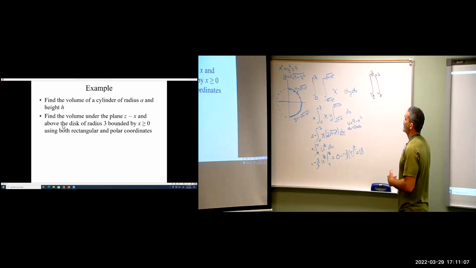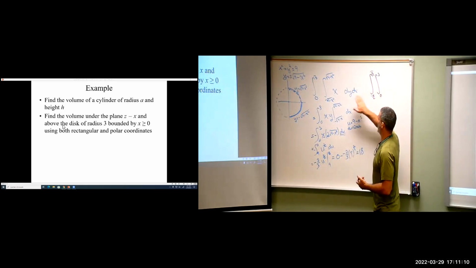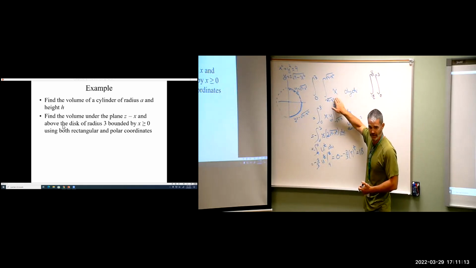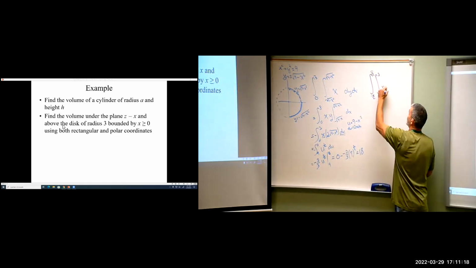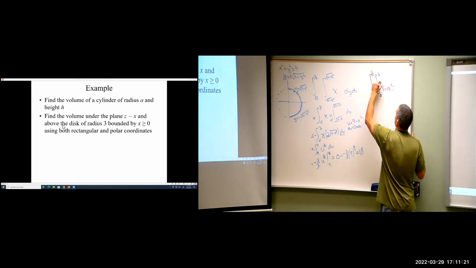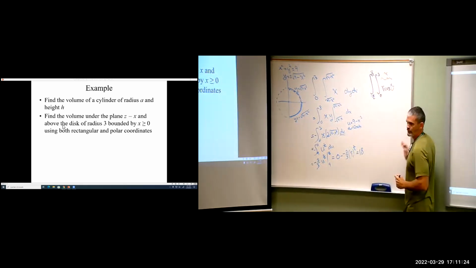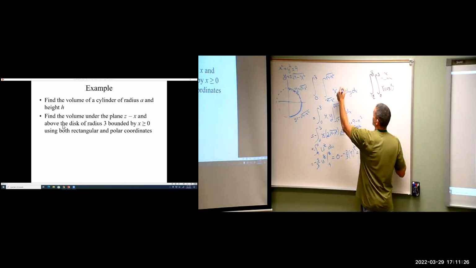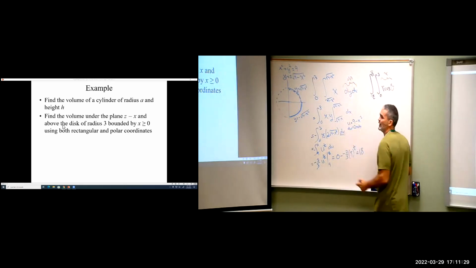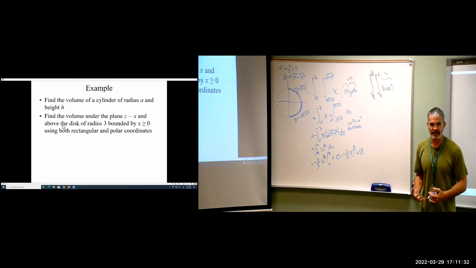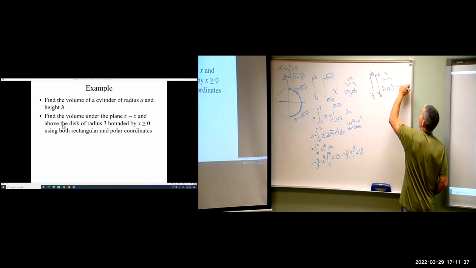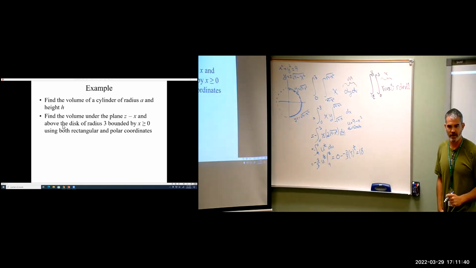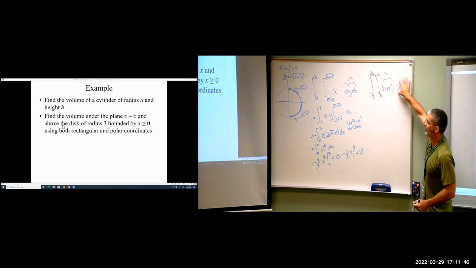Now, let's talk about what goes inside. Well, there's an x in there that has to be transformed. Remember, x is r cosine theta. So we get an r cosine theta, and that came from the x, right? That was the x from there. Now this part, this is that dA we were talking about. That's where we have to put in the extra r. So r, and I'm doing dr d theta. So that's that extra r that you have to put in when you integrate in polar. Okay, it is just part of this.